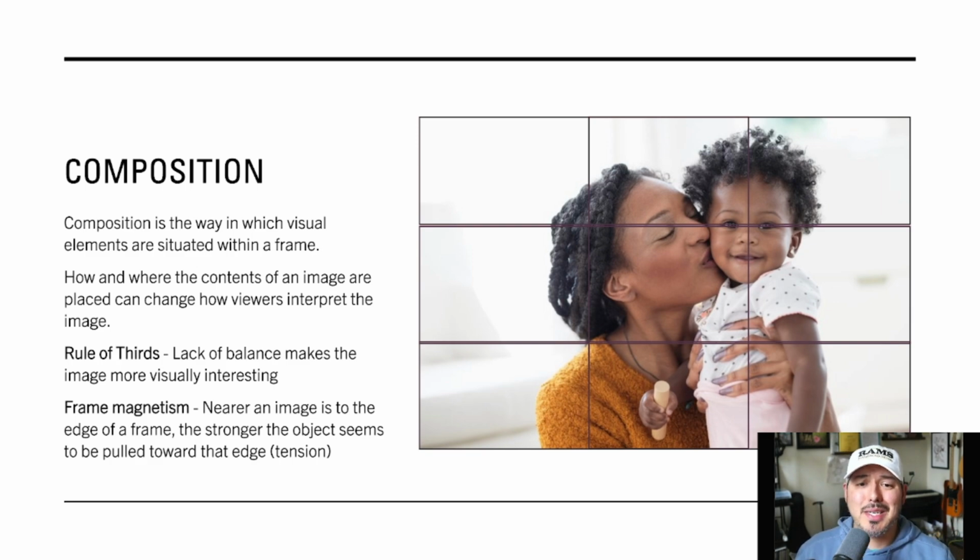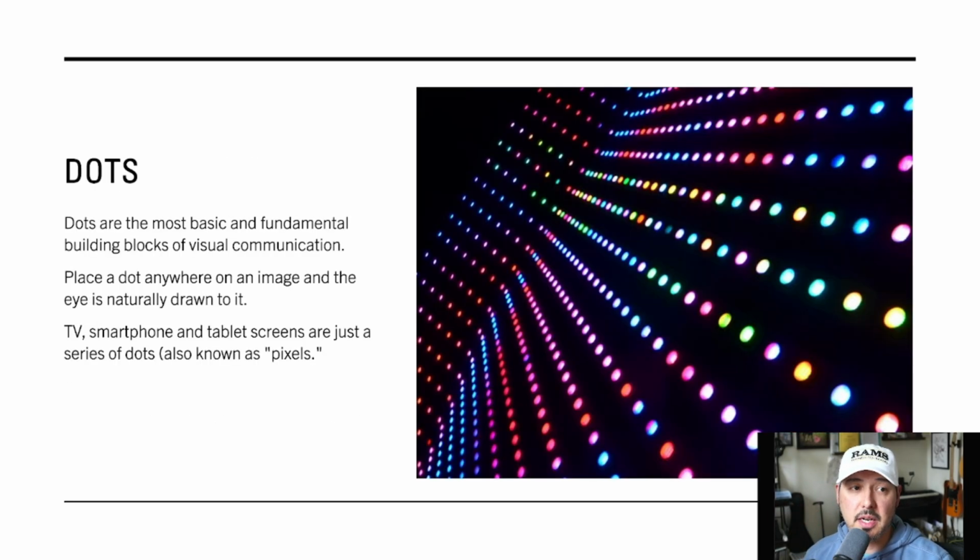Even if you're not making a very deep artistic decision, you still made a decision that this thing is worth taking a picture of, that I'm only going to take the top half of the body rather than the bottom half of the body, because you figure the top half is more important and a photo's bottom half of somebody's body is weird. But composition comes into play regardless of whether we're doing it on purpose. You know, the rule of thirds and frame magnetism happen for a viewer regardless of whether they're looking for that frame magnetism or they're looking for that rule of thirds. The image becomes more interesting because of the rule of thirds, not because the viewer is saying, I'm looking for the rule of thirds. It's just the way that we perceive it in our brains.